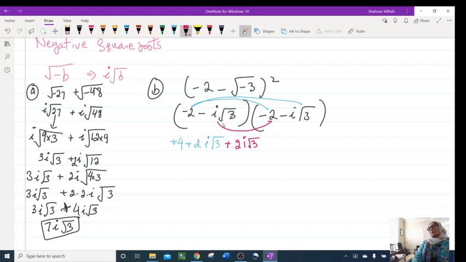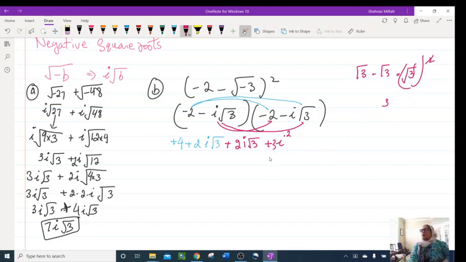There you go. This i square root 3, again, i square root 3 goes here, negative times negative is positive, and I have i squared. And when two square roots multiply, they disappear. Like, for example, square root 3 times square root 3. So 2 and 2, they cancel out, and I'm left with 3. So that would be 3i squared. And we already know i squared means negative 1. So we're going to change that too.